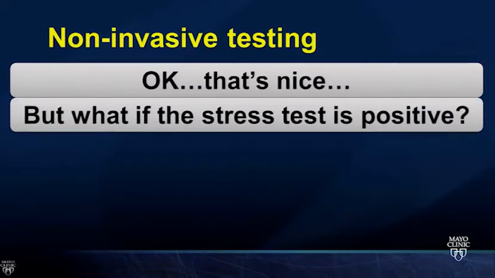But now, what do you do if the stress test is positive? Okay, it's easy if you get the stress test and it's negative. What do you do if the stress test is positive? This is a complex topic, and each decision needs to be individualized. It's beyond the scope of this talk to go into the degrees of abnormalities in stress tests, but that's very important. My colleague Rob McCulley has a very nice online lecture in the Learning Portal about risk stratification and stress testing. If you look at that, you can see what constitutes a low, intermediate, and high-risk stress test.